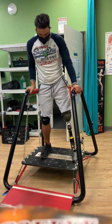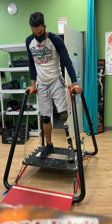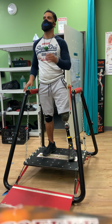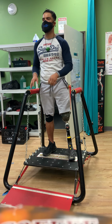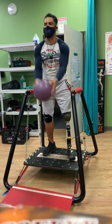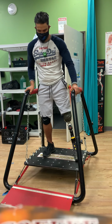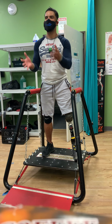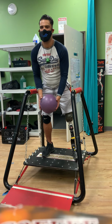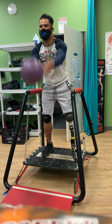Okay. Same 6 pounds, but it's not rubber, so not much of a grip. Okay? Simple catch. Gotcha. Okay, this is 6 pounds, just bigger ball, throw it. Good job. Get you warmed up on this one.